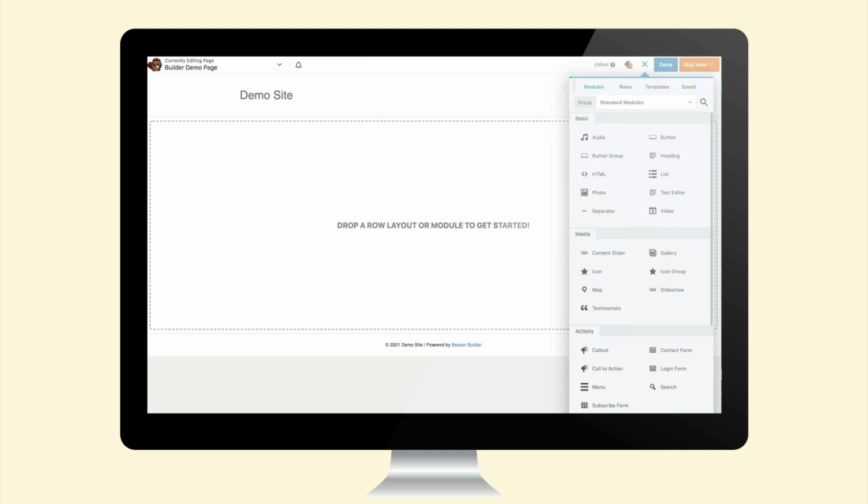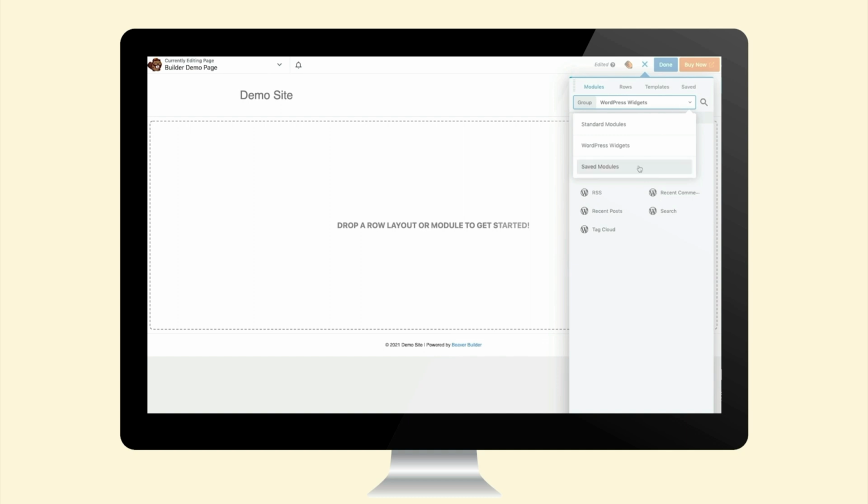A good way to get a feel for the modules available is to check out what's on the template pages. And there's a couple companies like Ultimate Add-ons and Power Pack add-ons that will give you extra modules to use with Beaver Builder. And you'll see if we click on the drop-down menu that you can also add WordPress widgets. And once you've dialed in the settings on your module on the page, then you can save the settings and access that saved module from here.